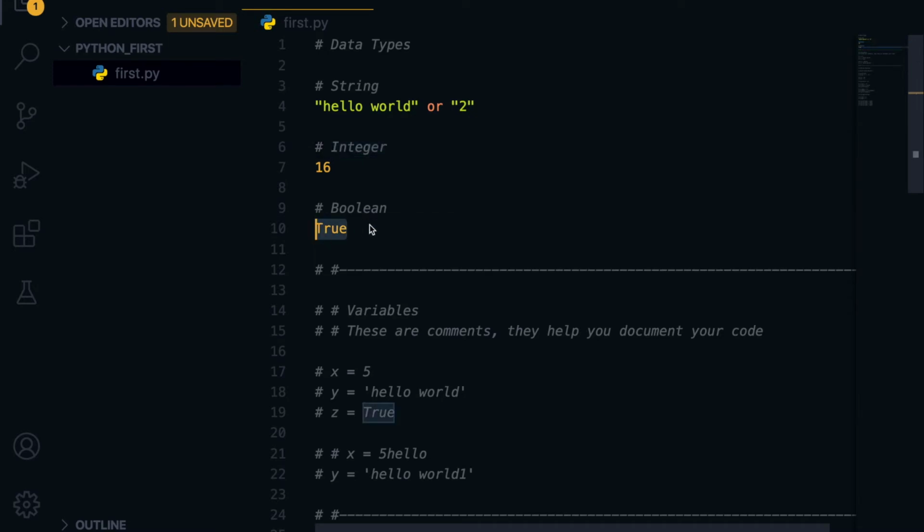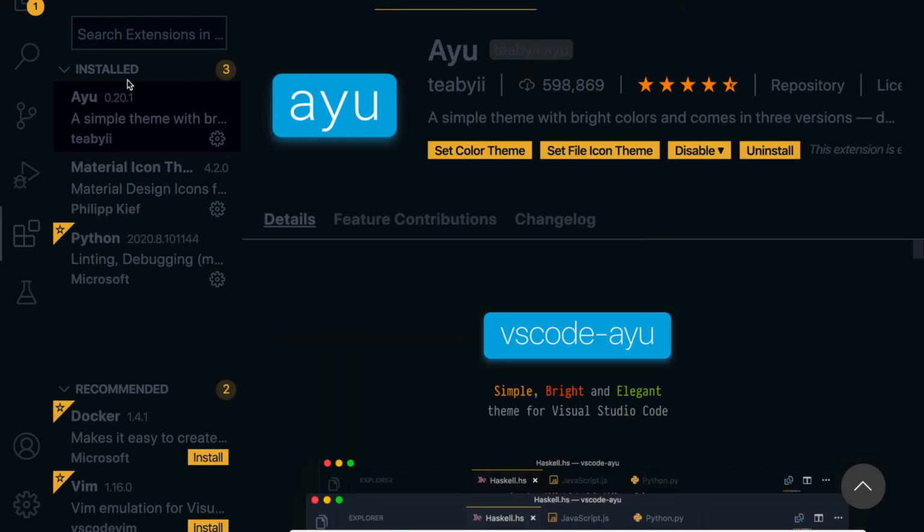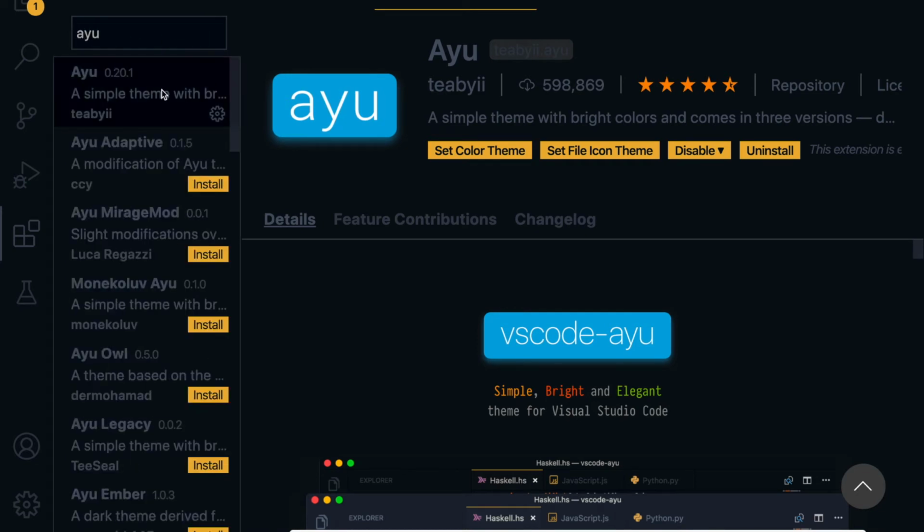Notice that when I am typing, recommendations come up. That is proof that our linter is working. It recognizes Python as a language and has an idea of what we will type next. Also, your code might be different colors than mine. That is because I have a theme installed on VS Code to bring the visual aspect to my liking. If you are interested, go to Extensions and type in AYU. This will bring you to the theme I am currently using, which can be installed and configured by clicking this button.